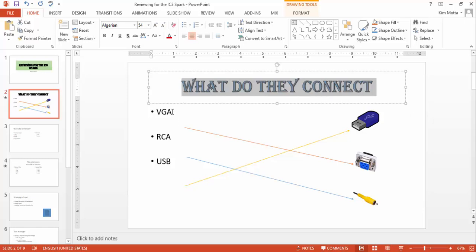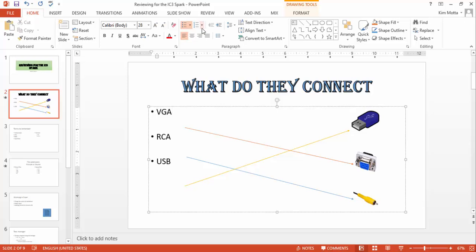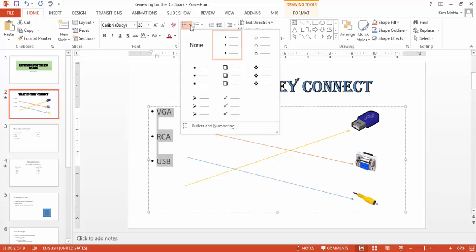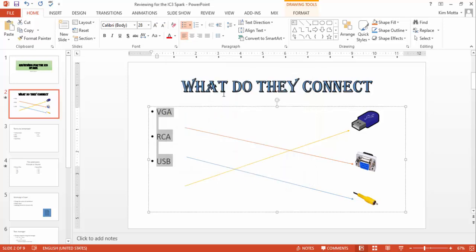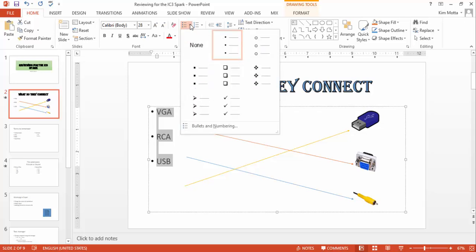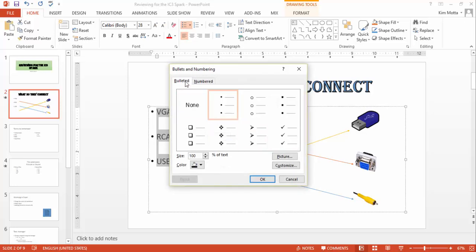Now, when we look at bullets, the bullets and numbering work the same way here as they did in Word. Remember, you can change the color and size of the bullets and numbering. Remember, size is here. How we got there is the same way we did it in Word. We click the down arrow by the bullets. We click Bullets and Numbering. We're in the Bullets tab. If you wanted to do numbering, you'd be in the Numbering tab. You can click what you want. You can edit it, make it bigger.